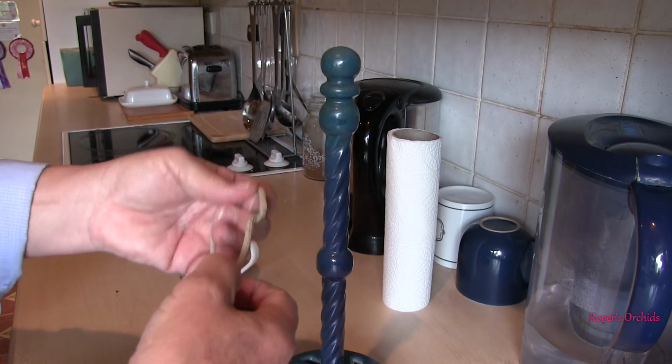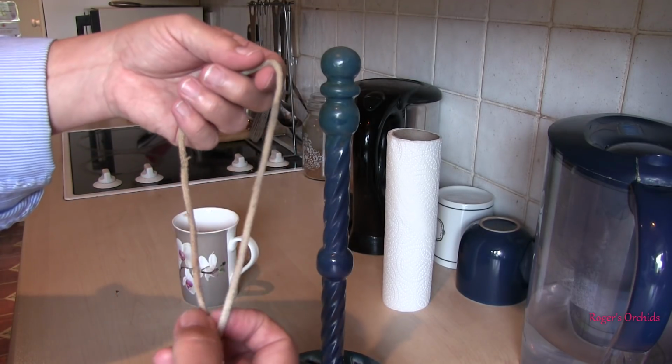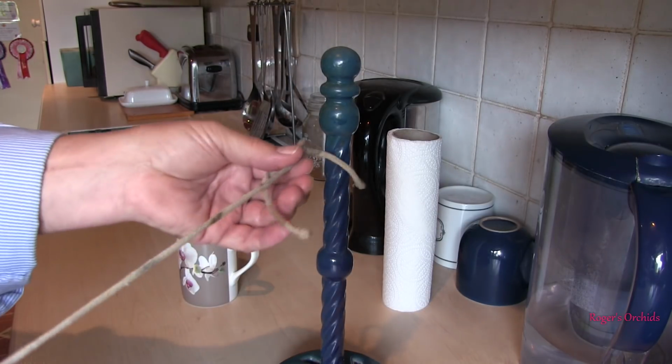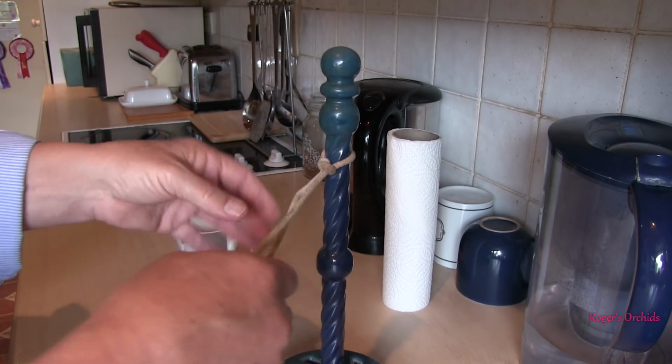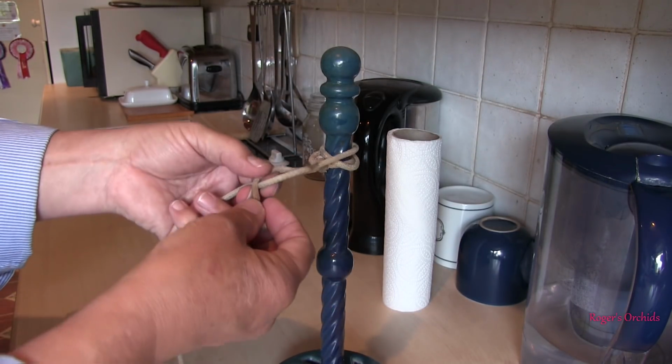You can put that over your mount, preferably first before you put your plant on, and don't forget, or people tell you off. Then that will pull quite tight. And once you've gone round your mount, you've got a nice loose end.